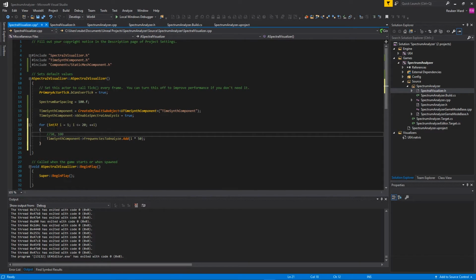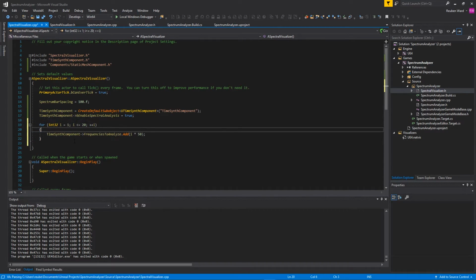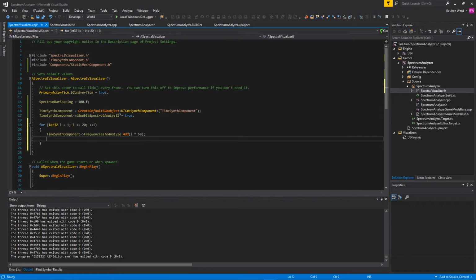So 50, 100, 150, 200, 250, and so on. And each of our bars is going to listen to that particular frequency. So if there's a lot of low end in the song, if there's a lot of bass in the song, these first bars are going to be bouncing up a lot. And then the high frequencies will be the later bars, basically.